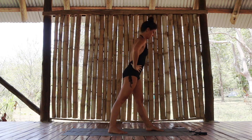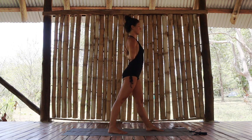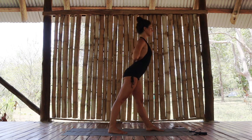Exhale, release the hands behind you, either opposite elbows or reverse prayer pose. Take an inhale to lift the heart up, square the hips and shoulders, and then exhale, hinging from the hips, fold forward into pyramid pose.